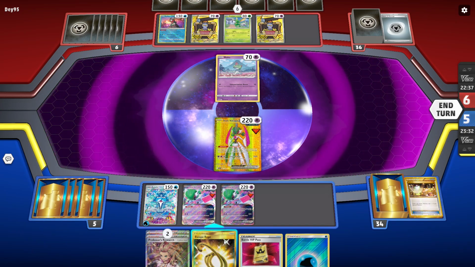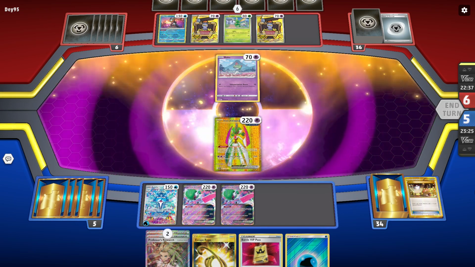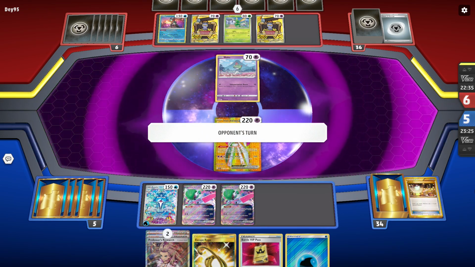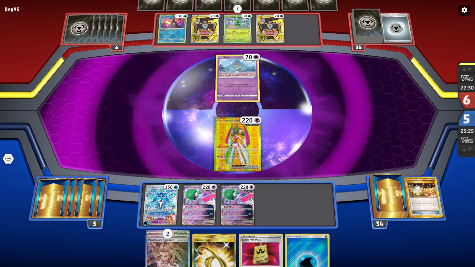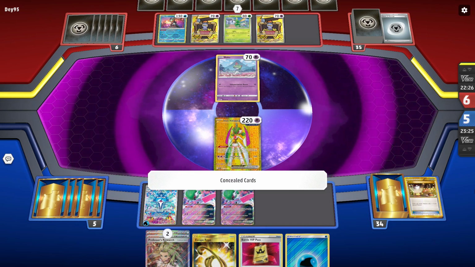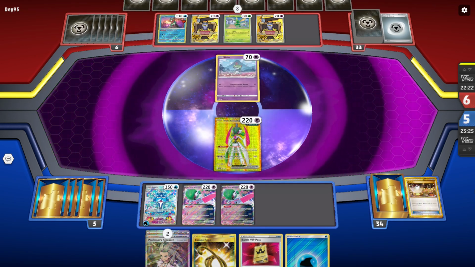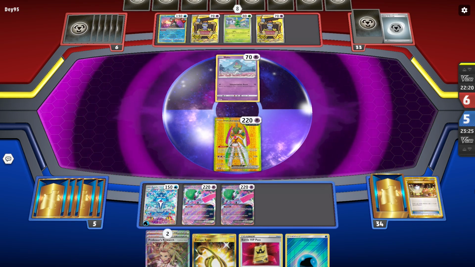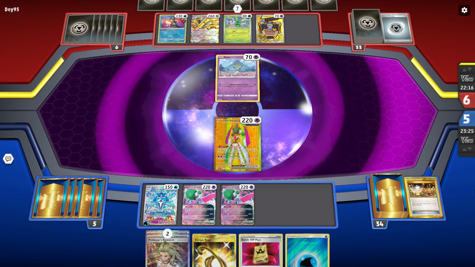We have an escape rope, and we have a water energy, and we have a research. So hopefully he doesn't Iono us or anything, but I doubt he's going to do that considering it's a Gimmighoul deck, and that deck pretty much just likes to draw cards and doesn't like to put them back in the deck. So maybe he's running like one Iono, but realistically he's probably not running any.